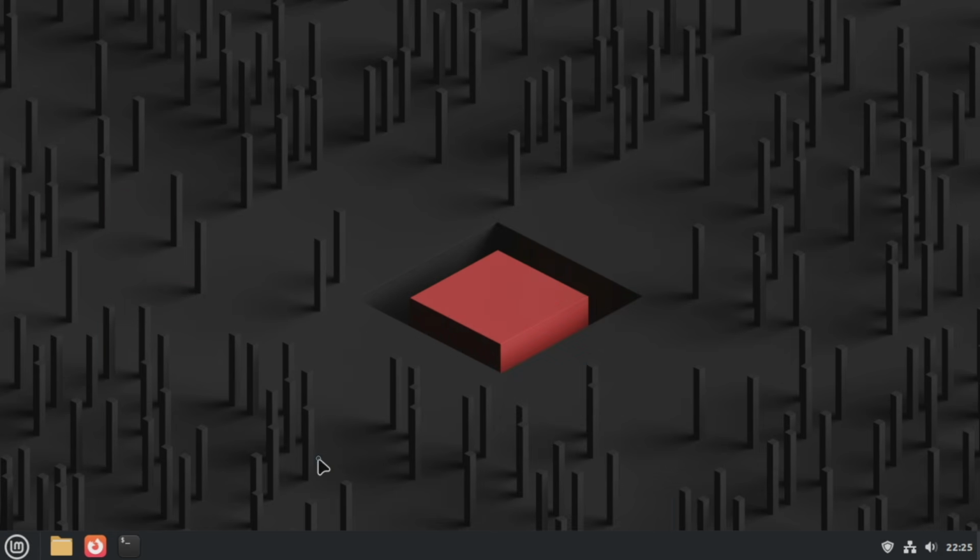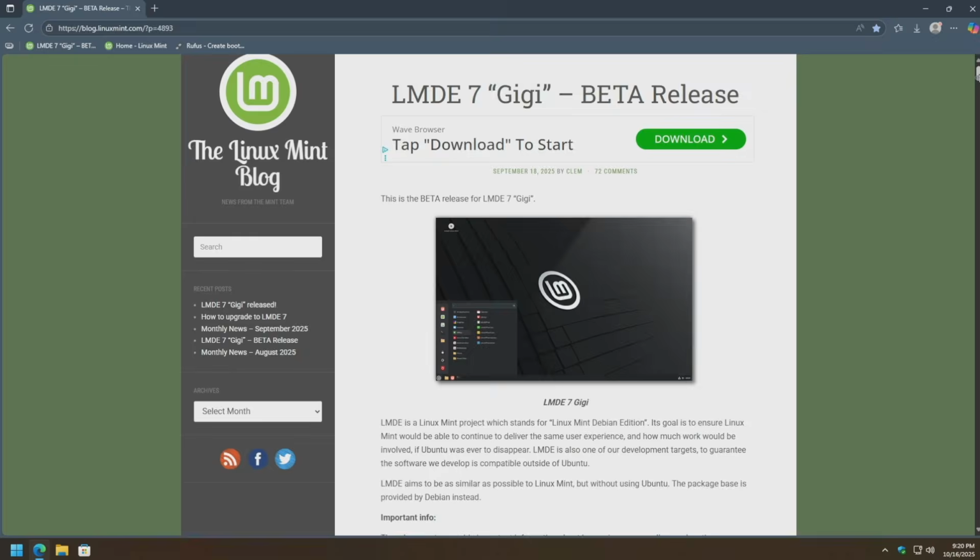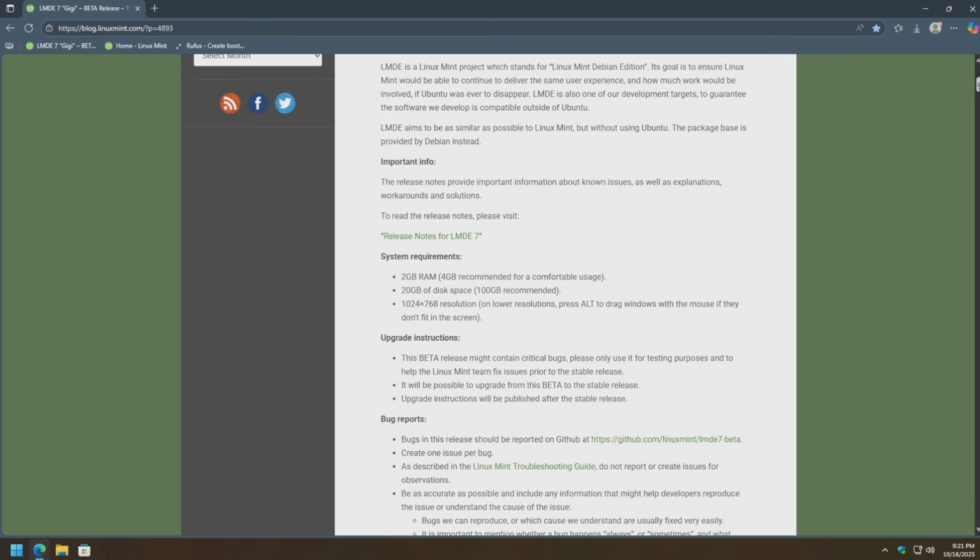Alright, with that all said, let's dive into it. Alright, so let's take a look at the system requirements. Now the page that I'm showing is technically for the beta, but this gives the information we need for the system requirements. So if we scroll down just a smidgen, on the system requirements section, it mentions that you need 2 GB of RAM as an absolute minimum, 4 GB of RAM is recommended for comfortable usage.